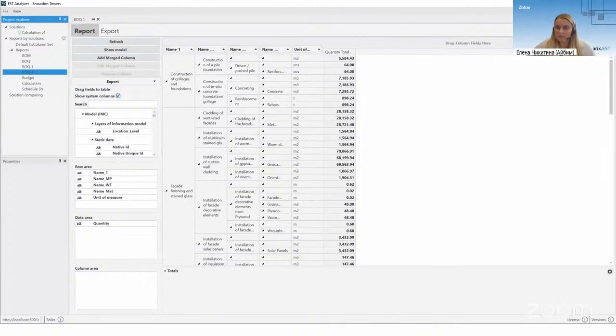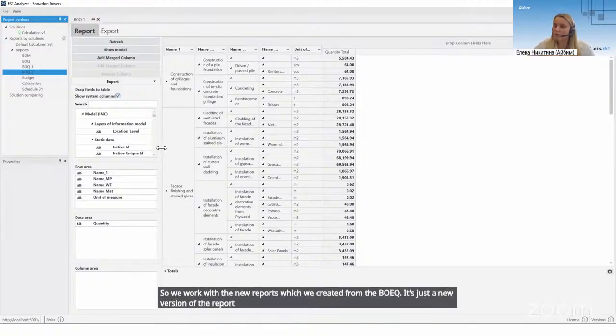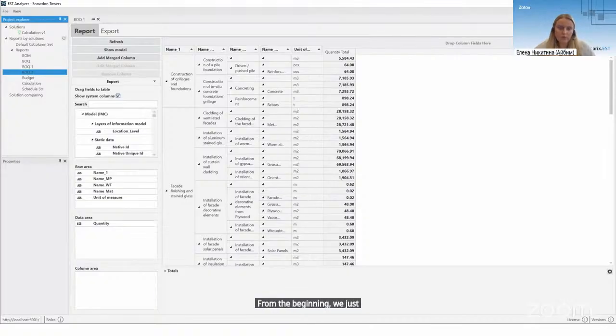So we work with the new report which we created from the BOQ. It's just a new version of the report, which we did not build from the beginning. We just cloned the BOQ report.